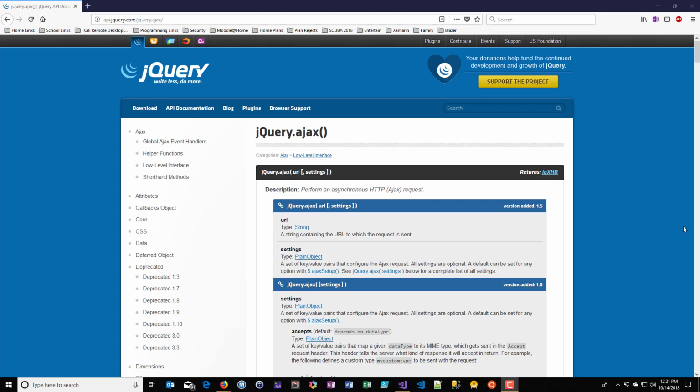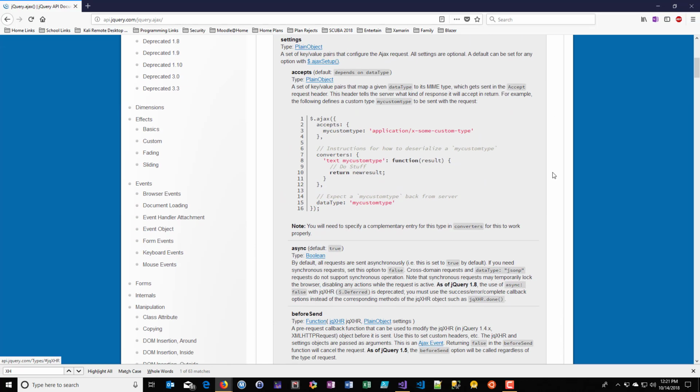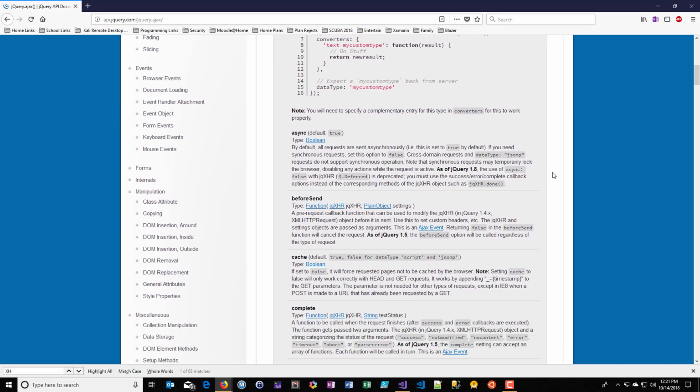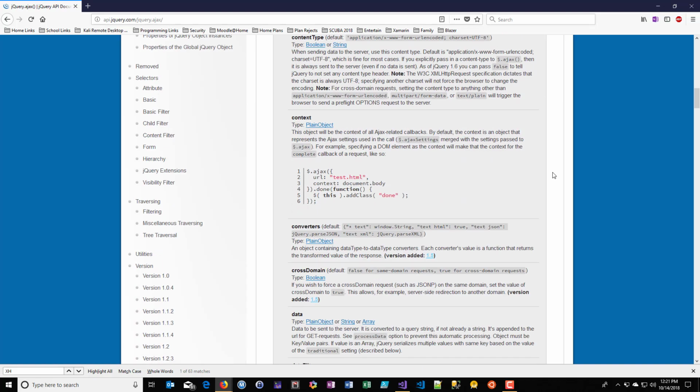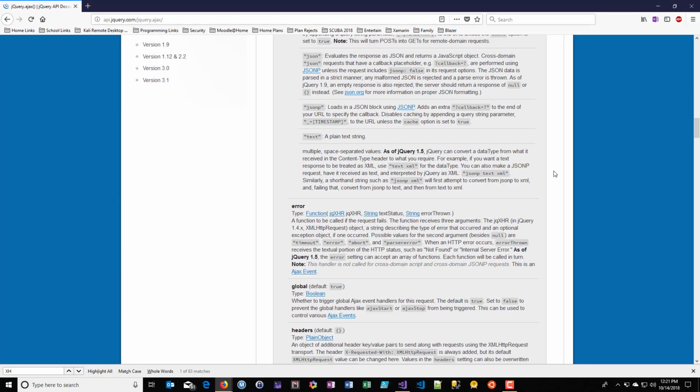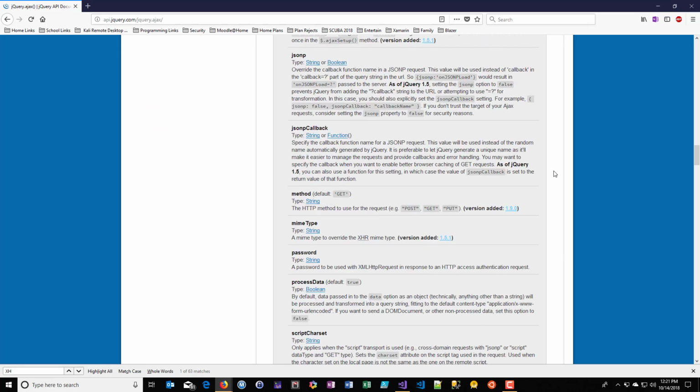Okay, so just in case you wanted to know what that was about, this is a jQuery Ajax call, which is given a URL, returns a jqXHR object. And let's see if I can find the actual description of that really quick.